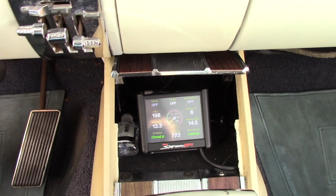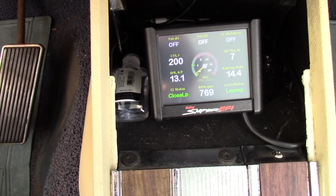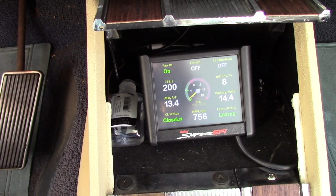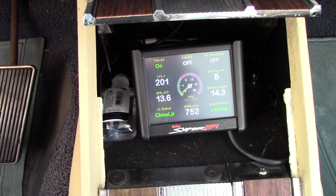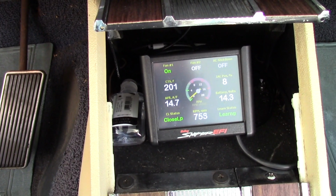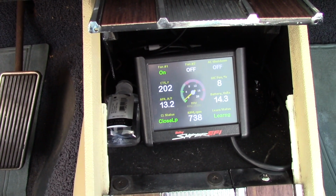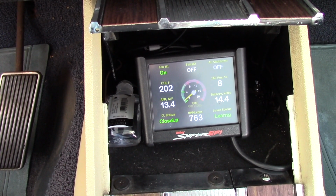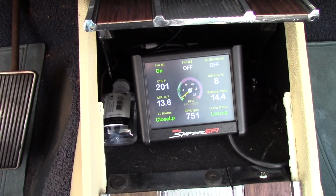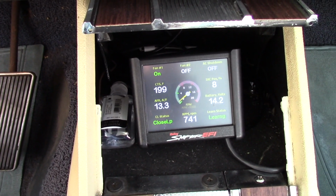So right now I have the temperature control for the fan turned off, so the fail-safe is the only thing that's going to turn it on. Watch how fast it drops. So the fan just turned on. You can see it says fan 1 on there, so I'm just running the fail-safe just to prove a point here. Watch how fast this thing drops like a rock here in a second. So it takes a second, because remember, the temperature gauge for this is in the rear of the head, right? So it takes a second for the coolant to get there. Watch how fast this thing drops now.